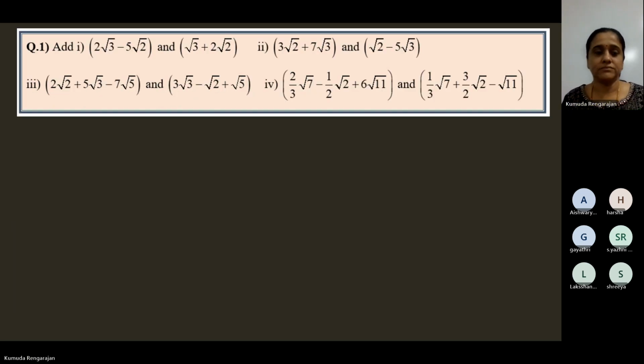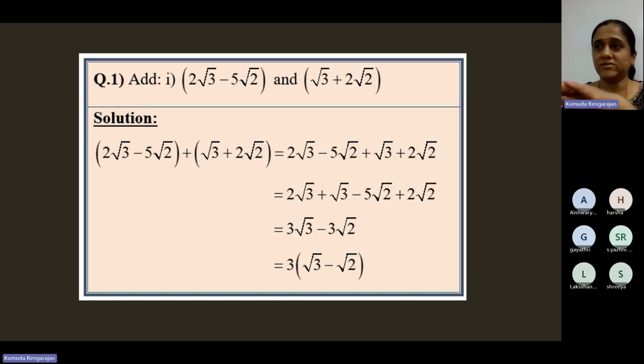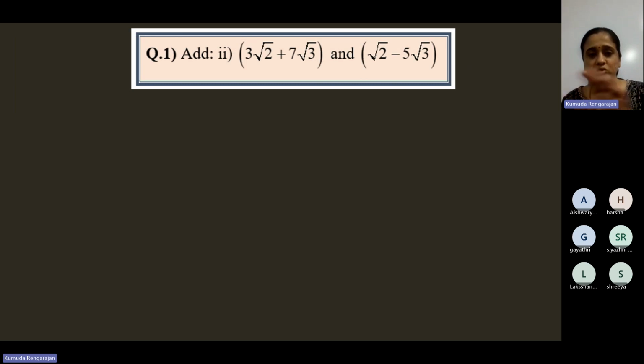I'll just present all the answers so that in case you use a recording, while we were discussing the answers, I hadn't shared my screen. So the recording wouldn't have captured. So I'll just take you through the slides again so that in case you use the recording, you can find the answers here also.